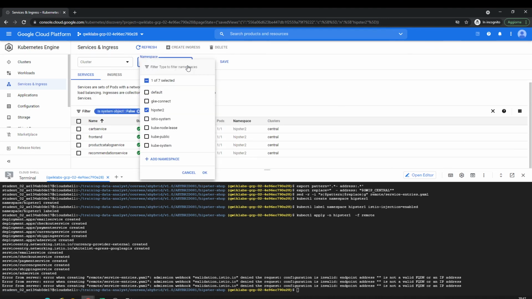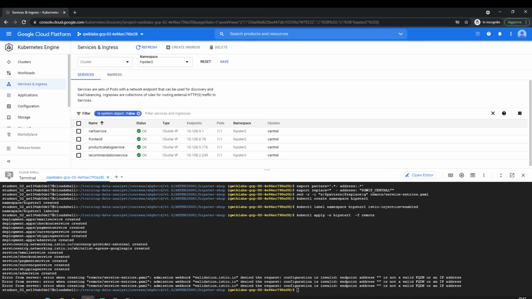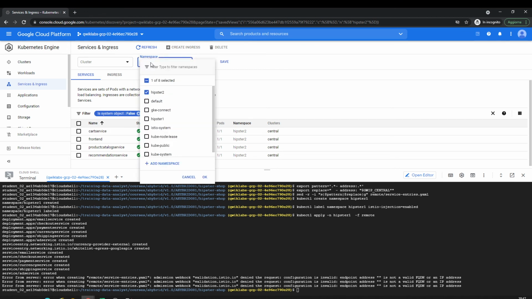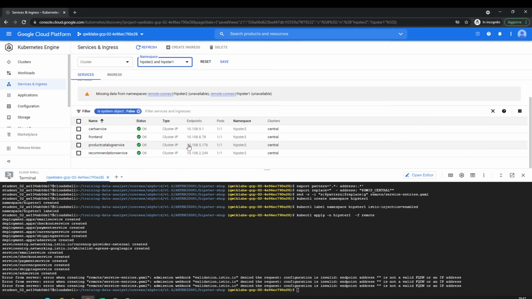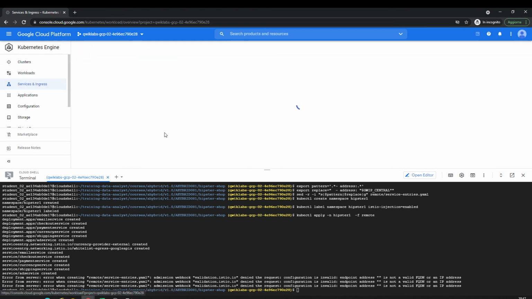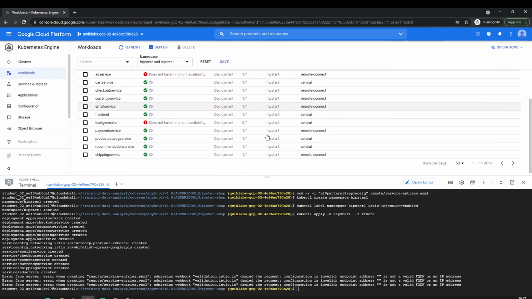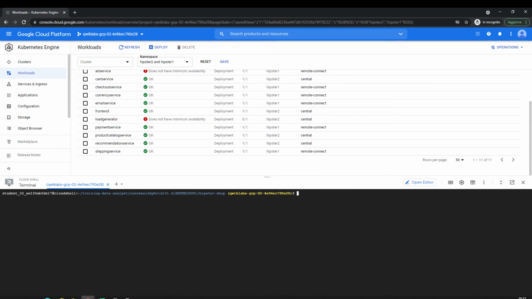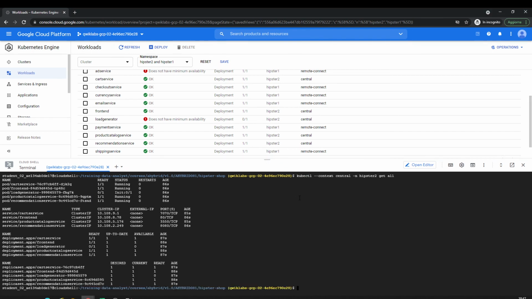This is Hipster. Hipster 1. Workloads. Okay, you see here the different namespaces, all right? I'm going to run context central to get everything we had.